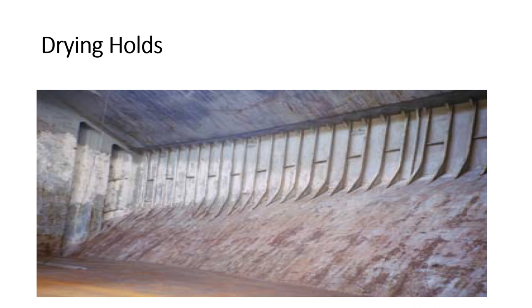Almost inevitably, some ship sweat will form on the internal structure of the hold in the interval between completion of cleaning and the hold inspection. Ship sweat should not in itself be a reason for holds to fail inspection — surveyors don't fail you just because your ship has developed some sweat, as that cannot be avoided. The inspector may require any excessive quantities of water to be wiped dry but, having satisfied himself that the source of moisture is ship sweat and not cleaning water or leakage, the surveyor should accept the hold as clean.